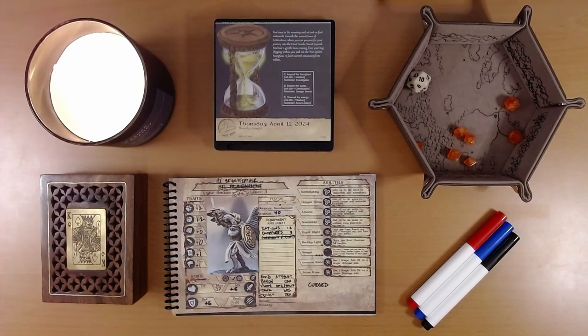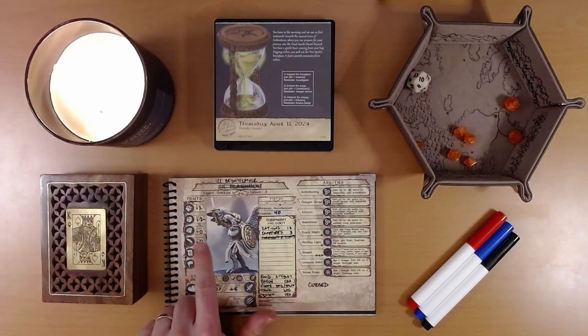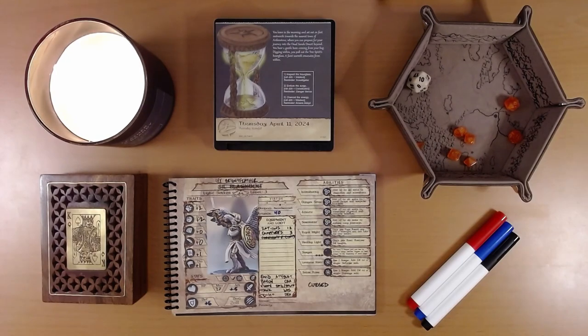She now rolls with disadvantage on any trait check. That means anytime we roll d20 plus strength or dexterity or any of these attributes over here, we have to roll twice and take the lower result. Thankfully, this will dissipate when we rest again or if we find and use a cleansing crystal.